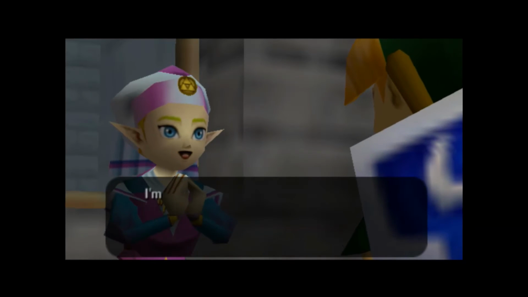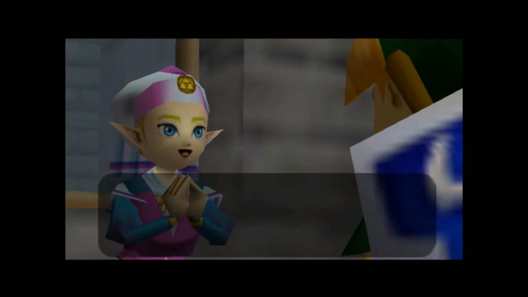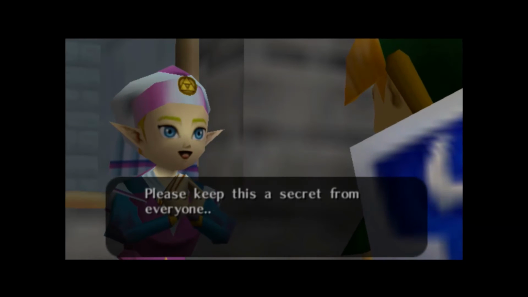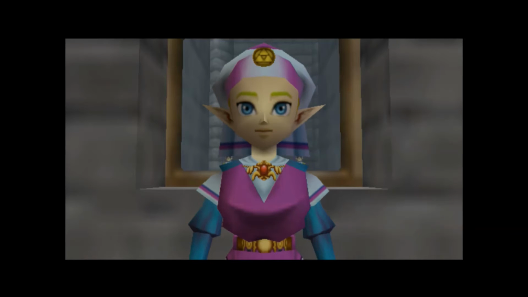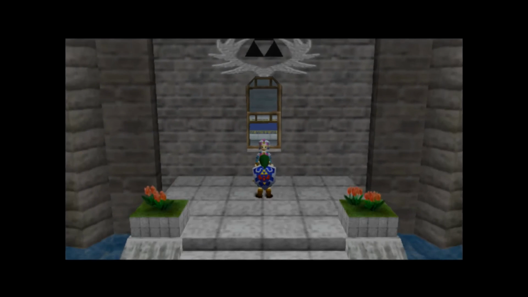Okay then, Gago. I'm going to tell you the secret of the sacred realm that has been passed down by the royal family of Hyrule. Please keep this a secret from everyone. Okay, will do. The legend goes like this.